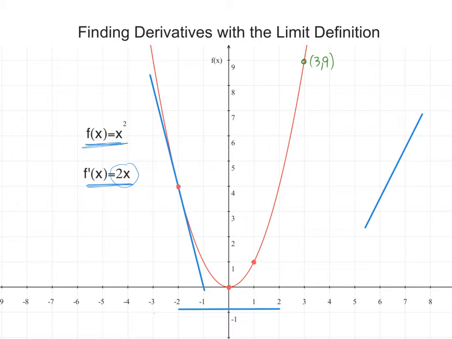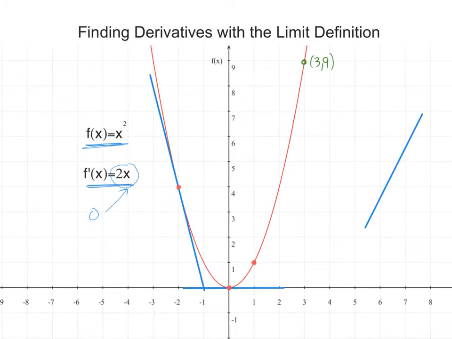A tangent line is a straight line that just bumps into the graph at one instant point, and it shows the way that graph is pointing at that instant. If I look down here at the bottom, at the vertex of the parabola, it goes through (0, 0). If I substitute 0 into this derivative, I get 2 times 0 is 0. Remember, a flat horizontal line has a slope of 0, so I can see this horizontal tangent line. It just goes flat across the bottom. At that instant, the graph is moving straight across.